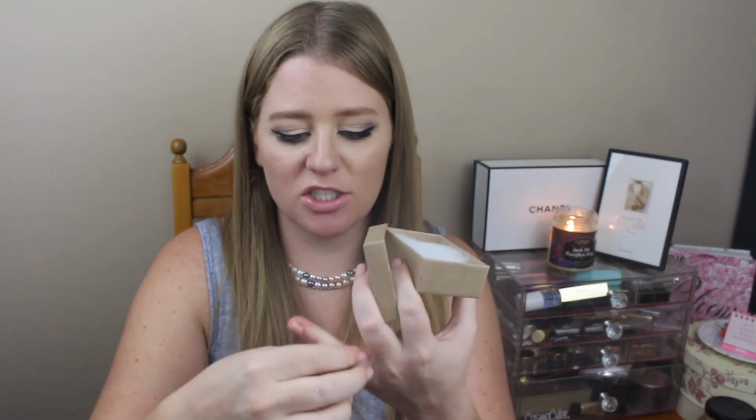So I got that. And then I got 2 pieces of jewelry, and this is the end, I promise. And I'm so excited. The first one is a ring, and it's made out of brass. It's in what is that, an octagon? And so I'm gonna wear this as my wedding ring because I don't think I have told you guys yet, or maybe I have, that I had an allergic reaction, and it has something to do with being pregnant, something with my hormones or something. I've developed an allergy to my white gold, and so this is made out of brass, which means it's not gonna stain my finger or anything, and I want a wedding ring.